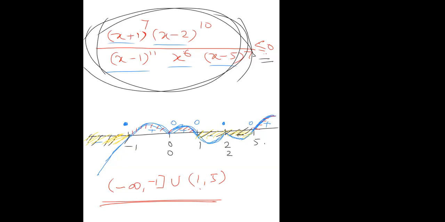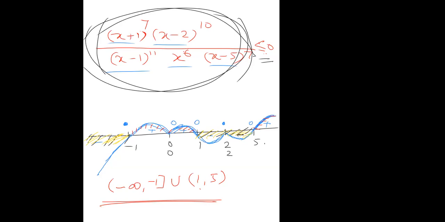Sir, is it necessary that whatever the question is given, we have to mark the wave from positive only? No, not necessary. You have to check every time whether it's coming positive or negative. If it's coming positive, mark positive. If it's coming negative, mark negative. And then alternately change the sign. And if it's an even power, it will not change the sign.